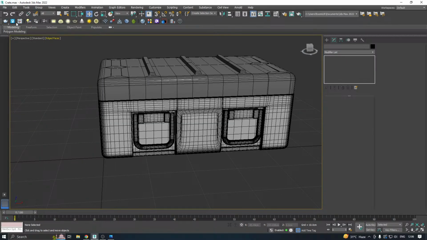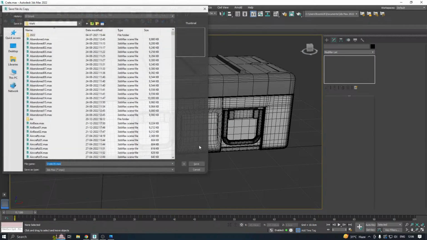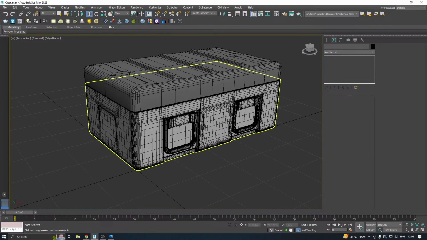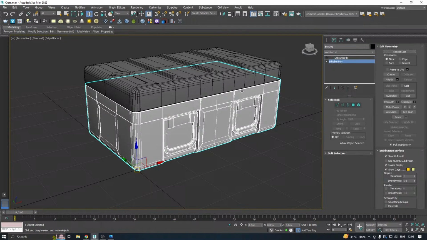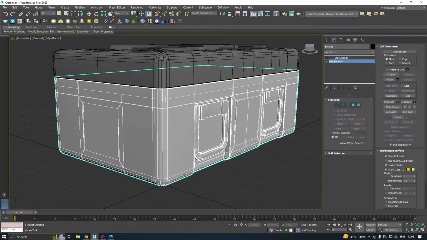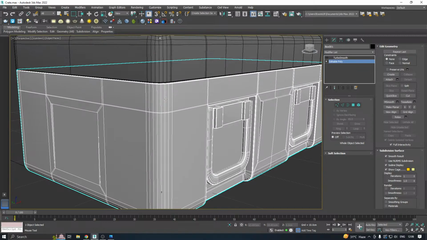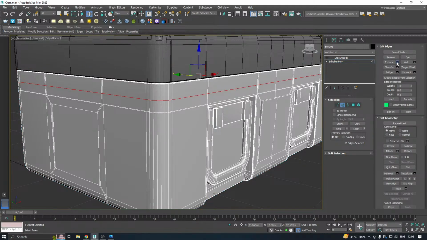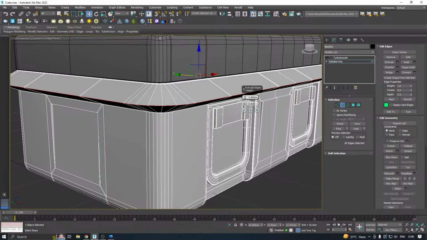Now one more thing, I'm gonna add one line in here and select it. Maybe we should extrude inside.